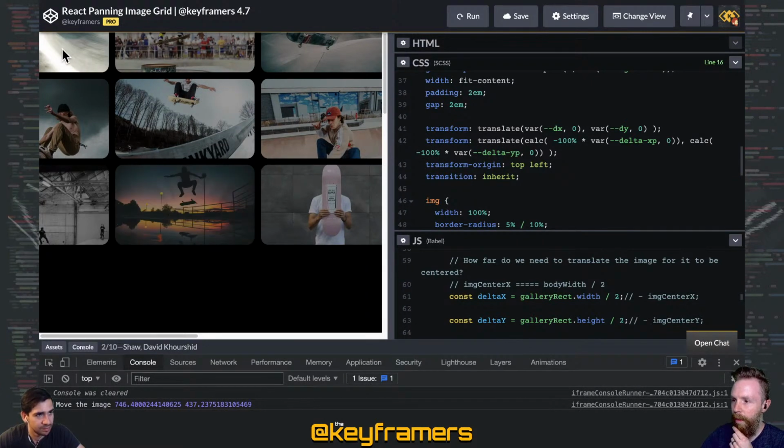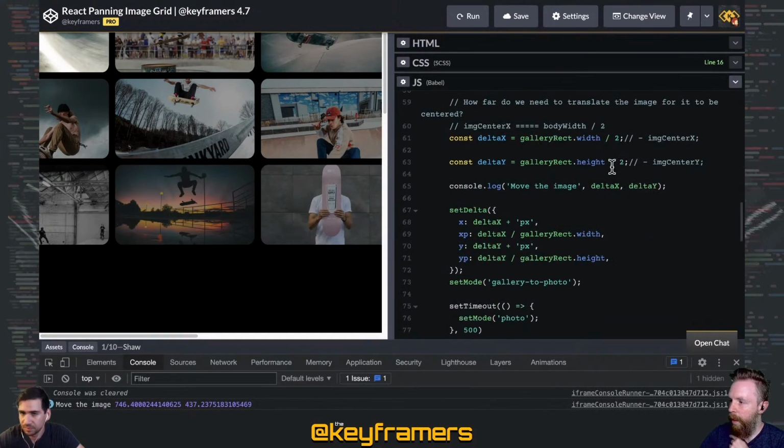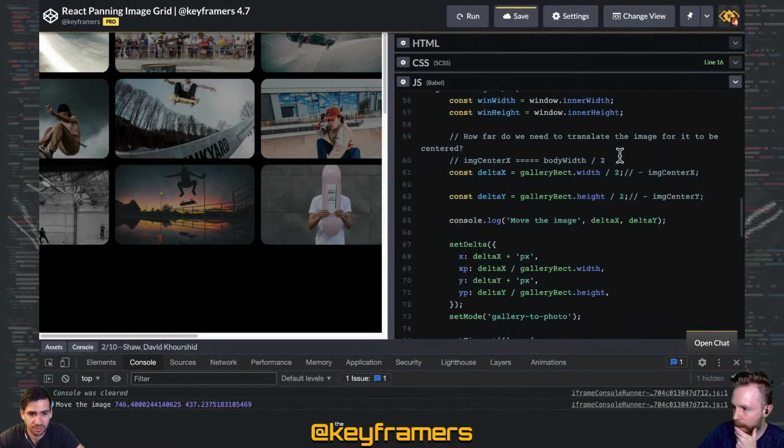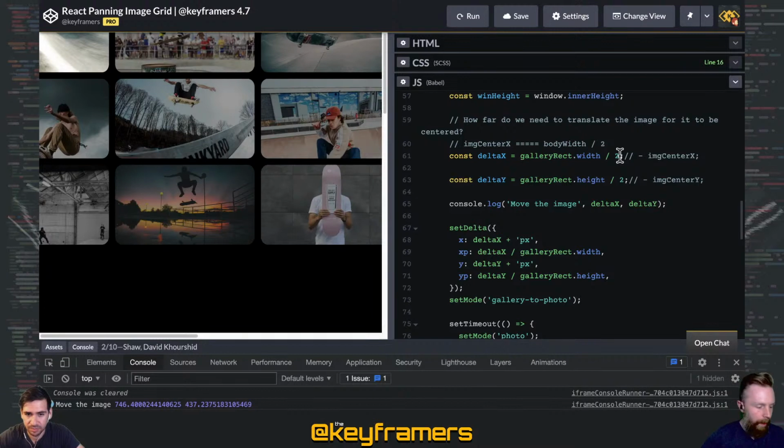Because that's the center. So, oh boy, why is this math so hard? I'm blanking on it. You know what? I really don't know myself. I mean, it should work in theory.